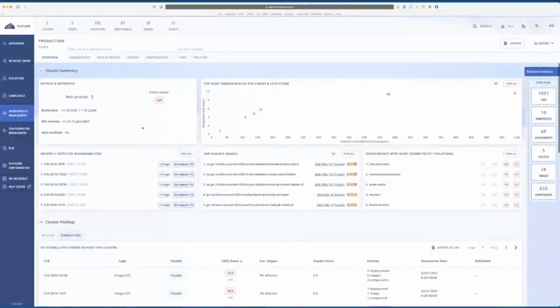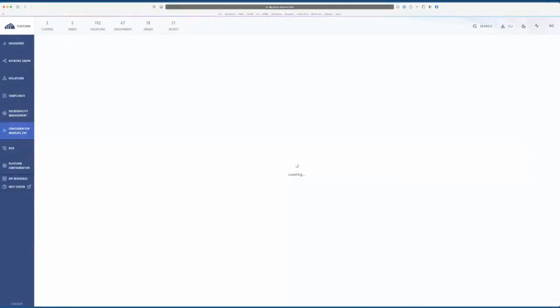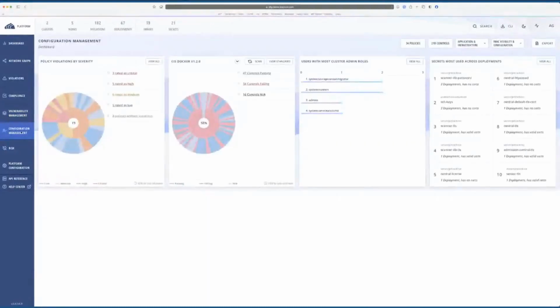Now, when customers typically start here, after this, they typically move into configuration management. Configuration management, you can think of it as posture management for Kubernetes and your infrastructure. So these are the categories we typically focus on. Configuration management based on policies that StackRox itself produces, and I'll show you some of those and what they mean. Covering CIS benchmarks for Docker and Kubernetes.